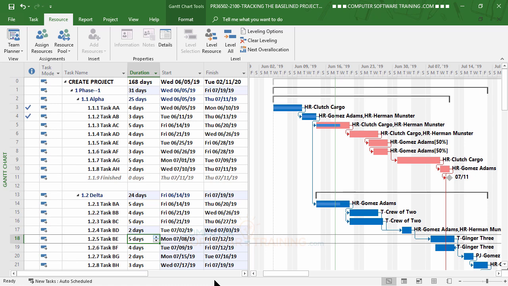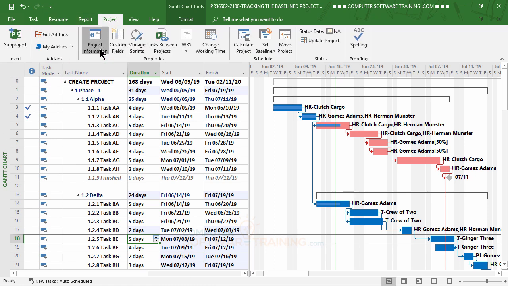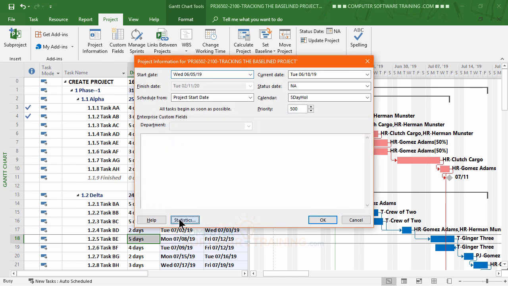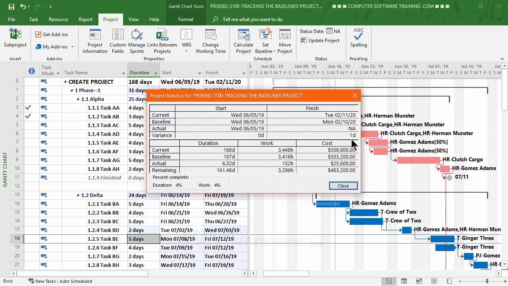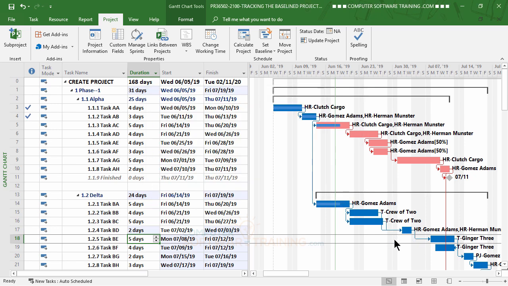Now, so let's see what we do with our statistics now. So we'll go back into the project information, statistics, and now it still looks like we haven't done enough. So evidently what's happened, because I've got 1 day of variance, is still ending on the 11th. One of the things we have to think about is that we might have pulled it back a little bit, all right, if we changed that one.